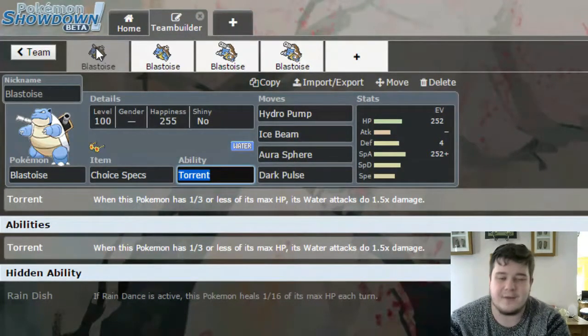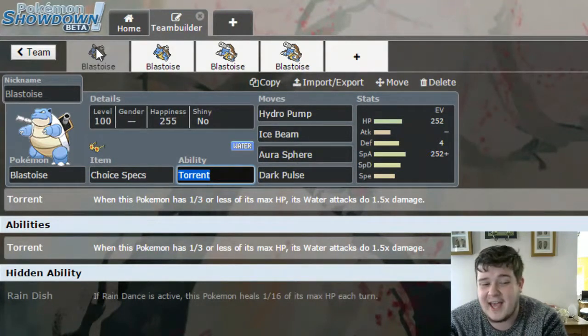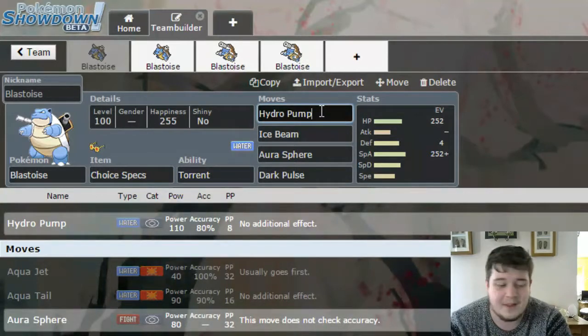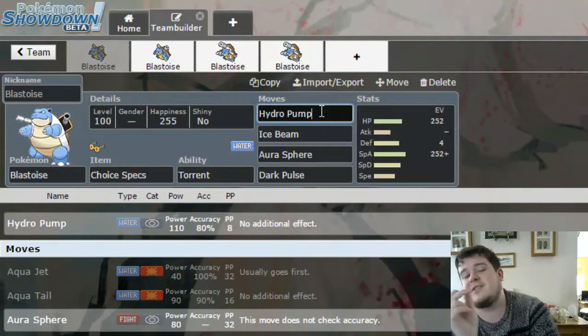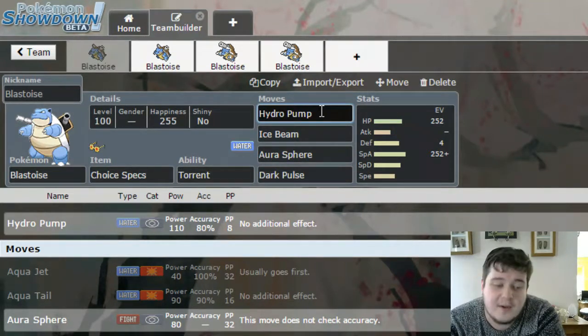Now we have Hydro Pump as the first move, because what is accuracy? You can change that to Scald or Water Pulse if you really want to heighten the accuracy but lower other stuff. You can change it to Surf as well. Surf works. So second move, Ice Beam, covers a few more Pokemon and covers those pesky dragon types, those flying types as well that you cannot really hit with Hydro Pump.